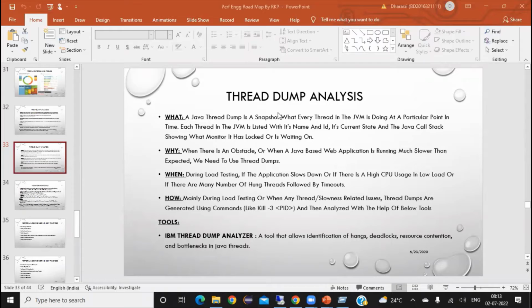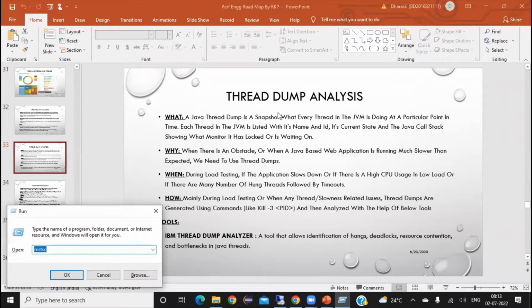I will not tell you how they are created, because that happens on the development side, or how they are managed. I will tell you how you can dump threads from a running application, and finally how to analyze them and identify the bottlenecks of all the blocking threads. So let me start with some basics.